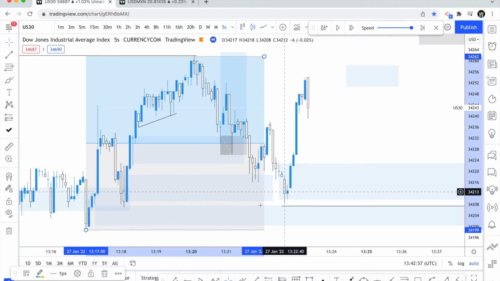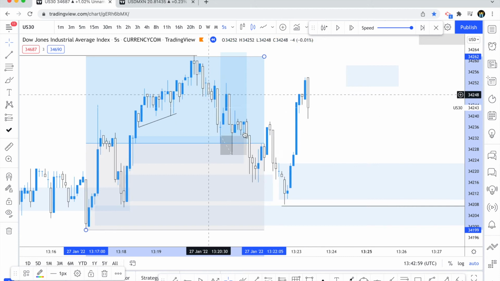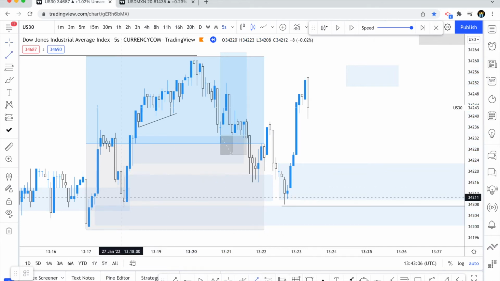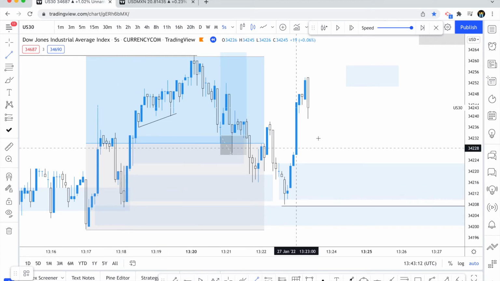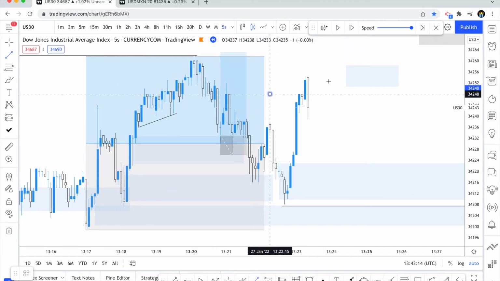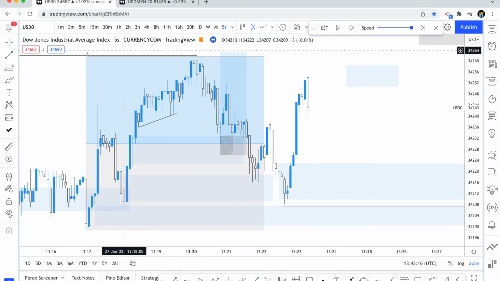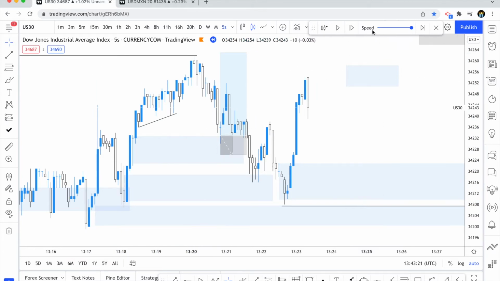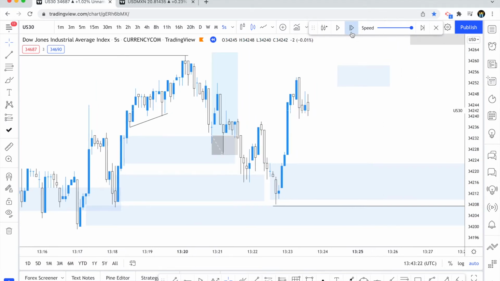And look at the quality of the trade. Price pulled all the way back, touched this unmitigated area. Sorry, actually it took out liquidity here, or did it? No, it just continued mitigating the same area here and pushed up right here. So that's why this trade performed better than this one here, if I was there to be patient, obviously.